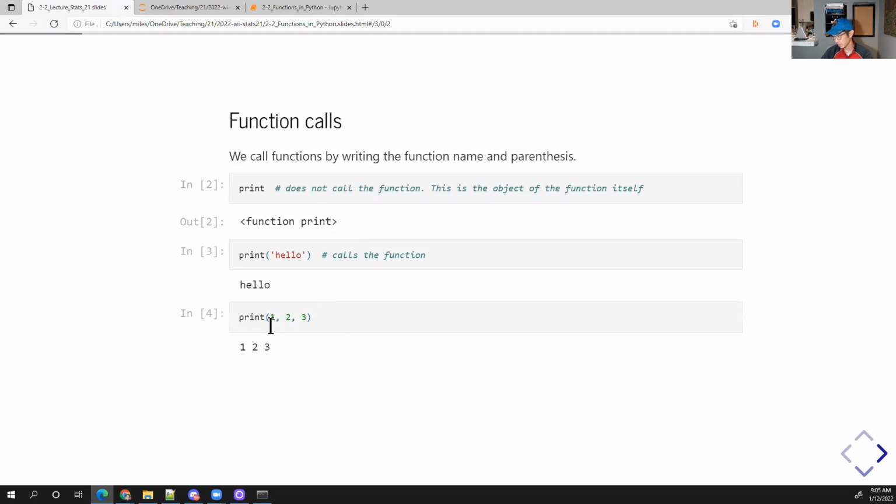You can say print the integers 1, 2, 3, and it prints them out. You can give it additional arguments, such as the separator between these things. The default separator is a space, but we can say I want the separator to be a dash, and it outputs that to the screen.